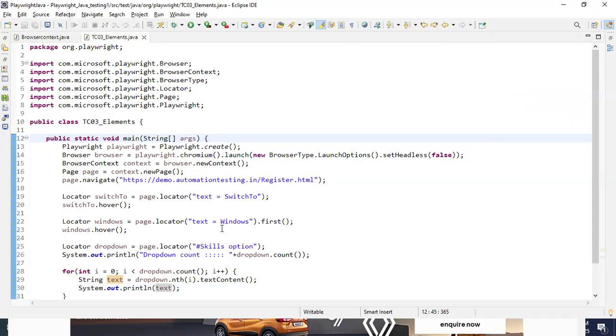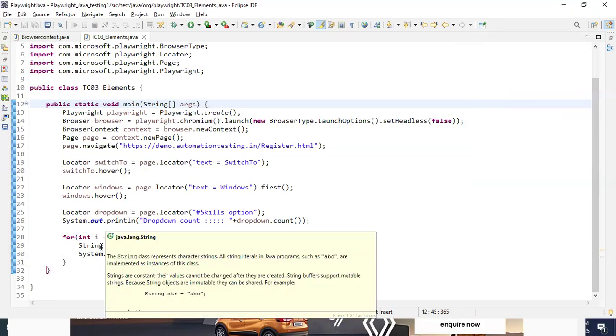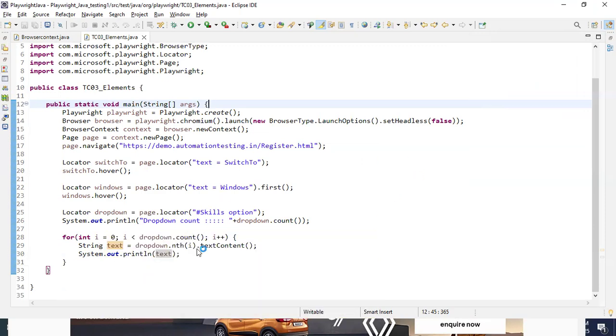Other than this for loop, we can use a for each loop and get the values. And Selenium has released some Lambda options, right?